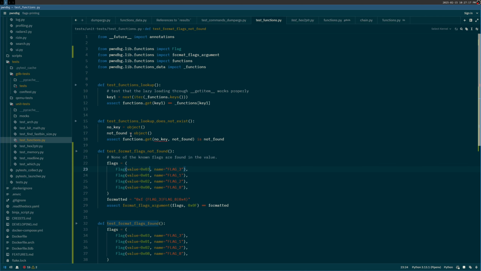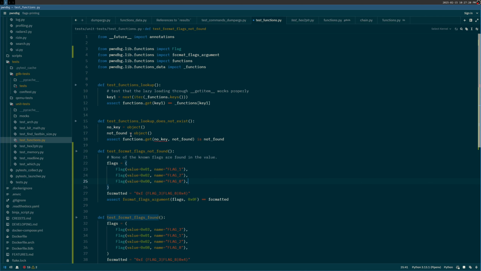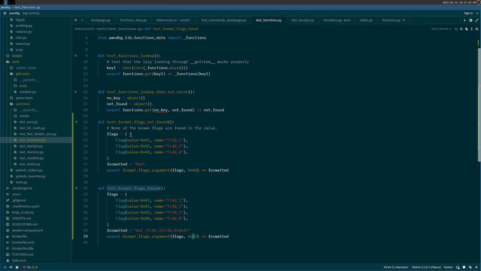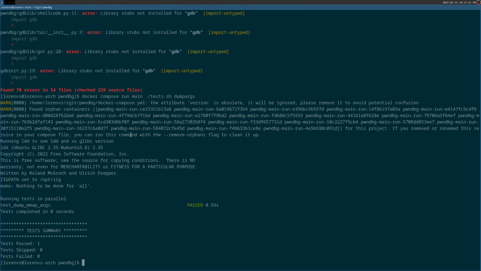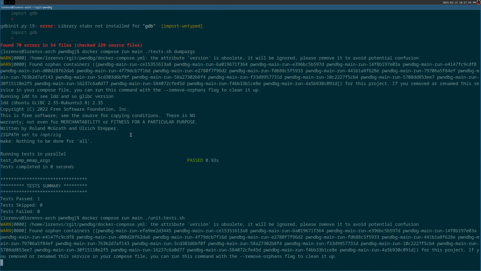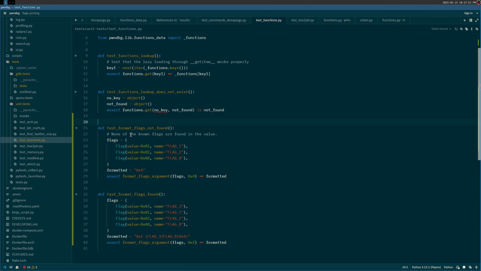Let's do 128, and the expected is just going to be 0x4 because we passed 0x4. And two spaces. Still passes. Okay.